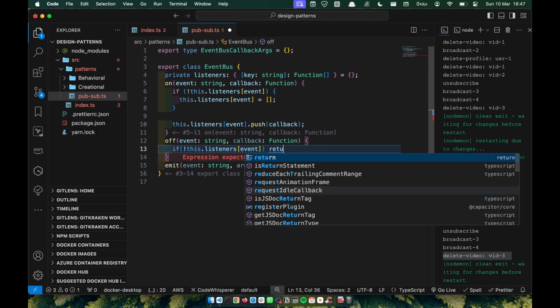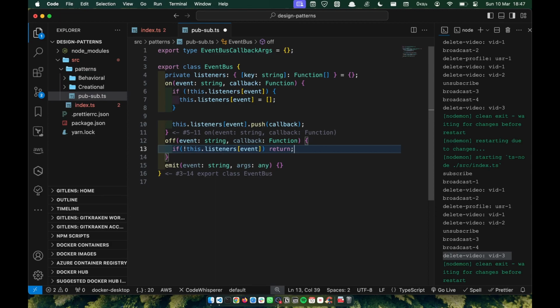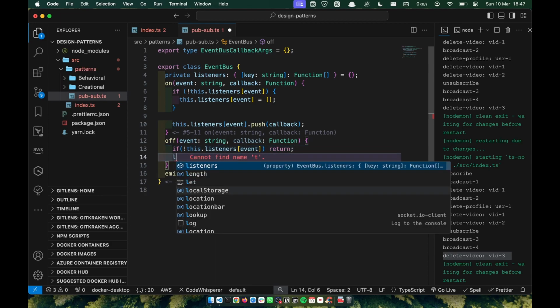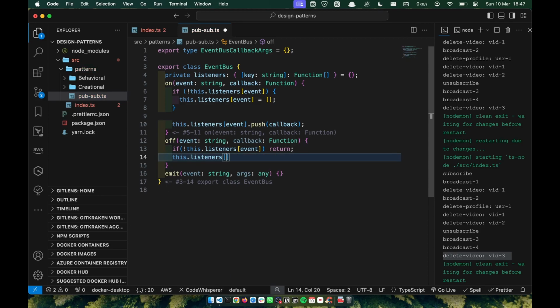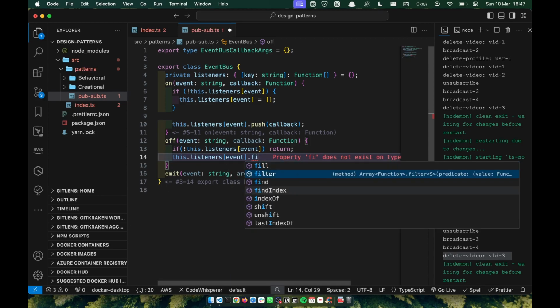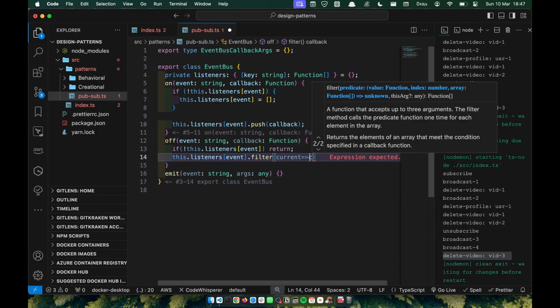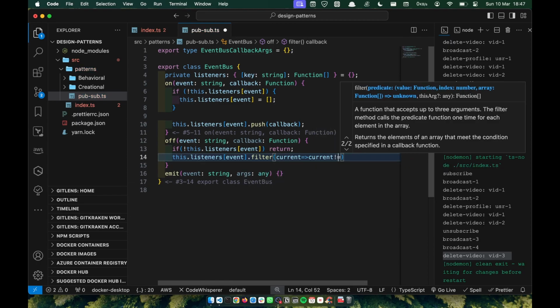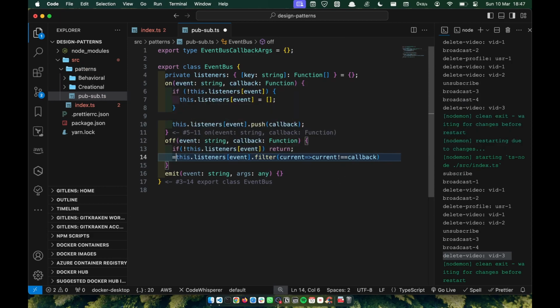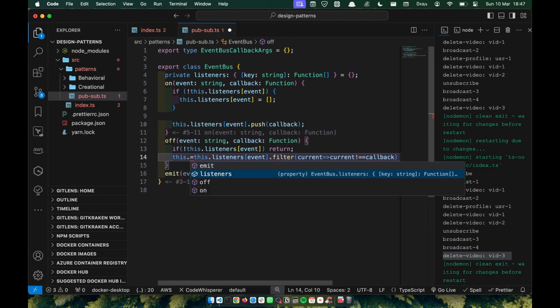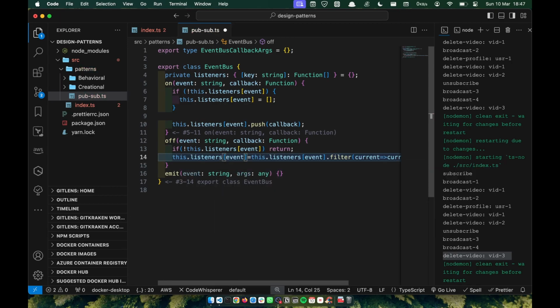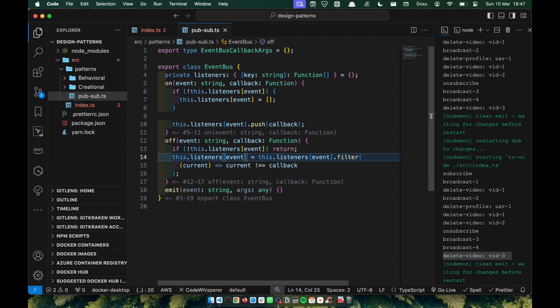If it is not, I return. If it is there, I'm gonna filter the existing functions for that event. Now I have added the filter, and I have to assign that result, because when you use filter, it doesn't modify the existing value, it creates a new value.